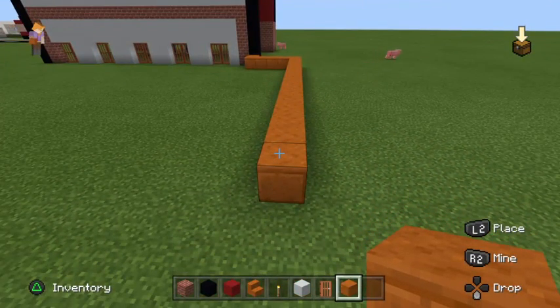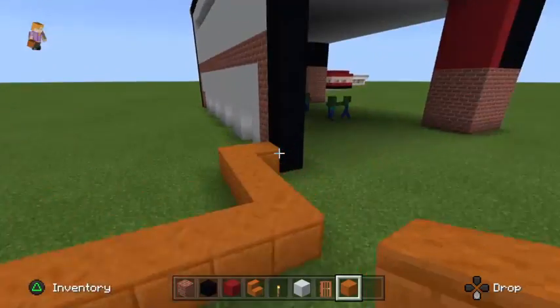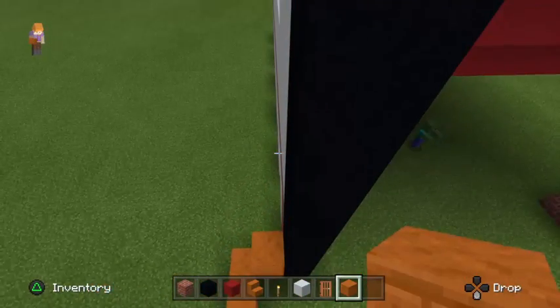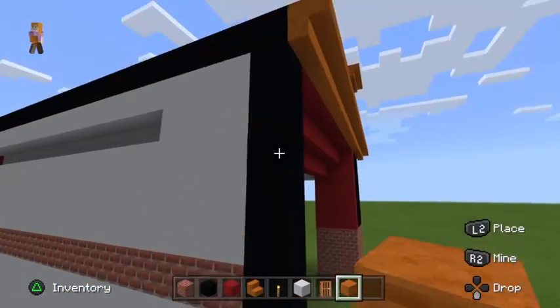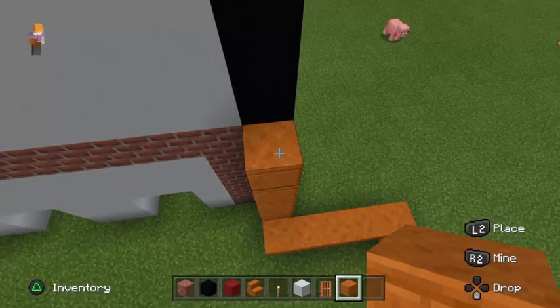Is everything a-okay? No, you've gone again. Right, okay, so you go up one, go up two, that's where the ceiling's going to be there.